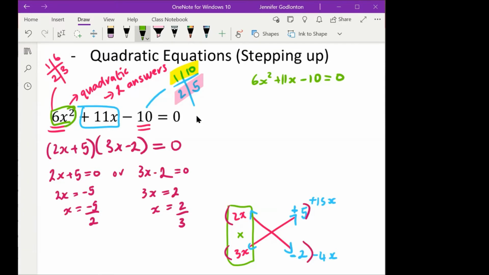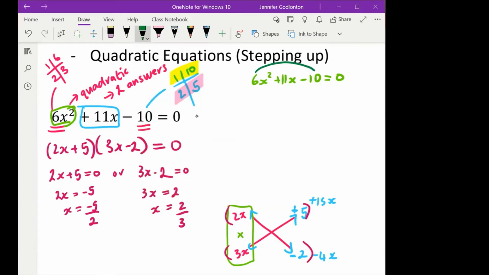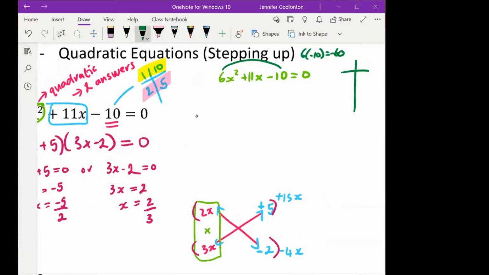Okay. All right, grouping method. We've got the 6 and we're going to multiply it by that 10. And we are going to get negative 60. And then we need to work with our factor pairs of 60. Okay, so with 60, I've got 1 and 60, I've got 2 and 30, I've got 4 and 15, I've got 3, oh no, we've already got that one. Okay, and that's enough for us already. I'm just going to write it in, stop. So I can see that with 4 and 15, I'm going to be able to get to 11.